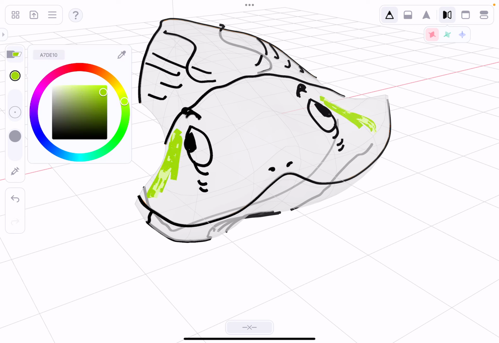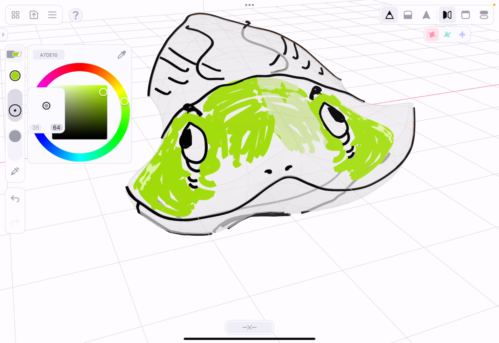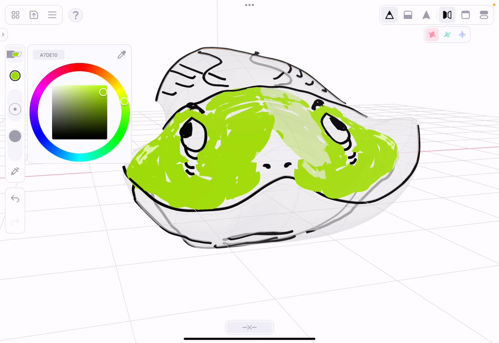Yeah, just gonna pick a color. So I'm painting the skin of the frog. We can make the radius a little bit bigger. Think of it like a skin, like a surface that you paint.